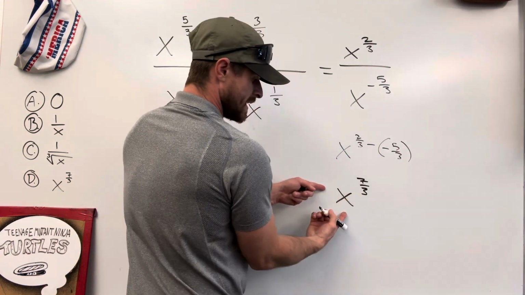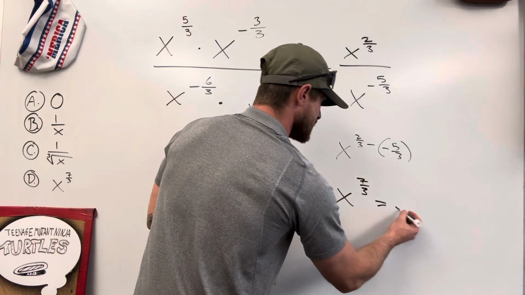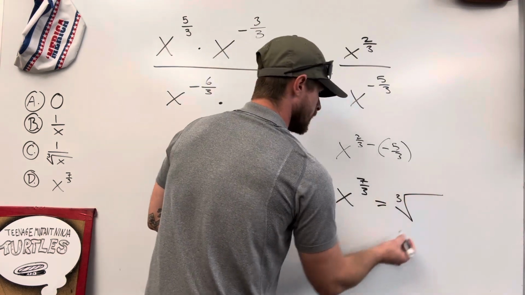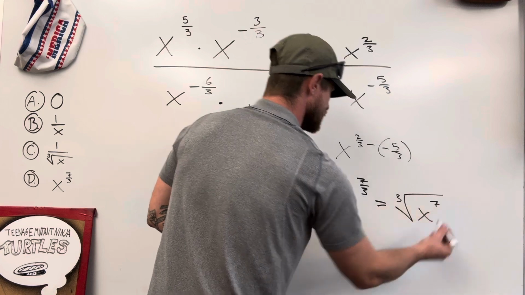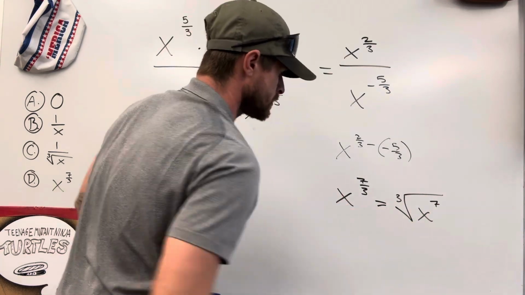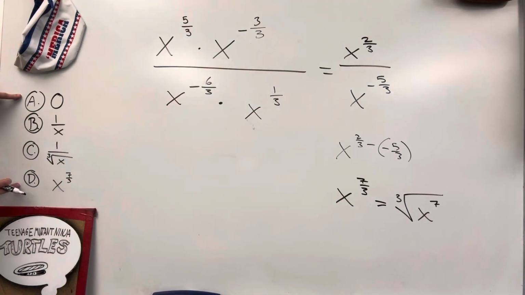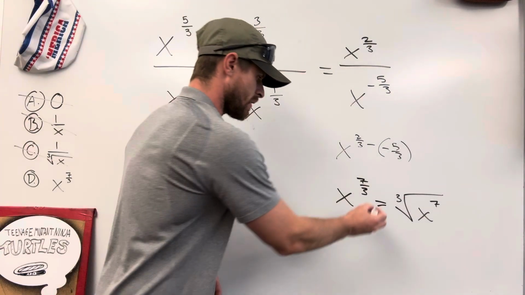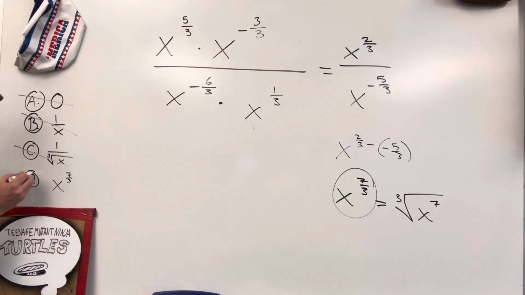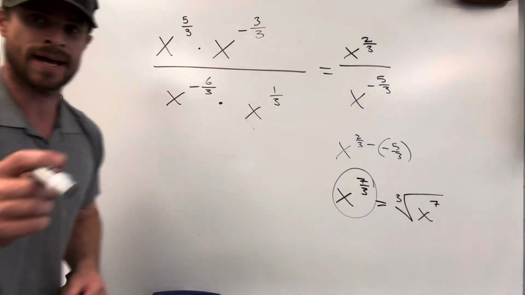It can be written like this, or it can be written as the cube root of x to the power of 7. Now I'm going to look at both of those and try and find them over here in my 4 answers. We're going to take out a. It's definitely not that. We're taking out b. It's not that. It's not this, but we are dealing with x to the power of 7/3. X to the power of 7/3 is our solution. We're going to go with D for that question.